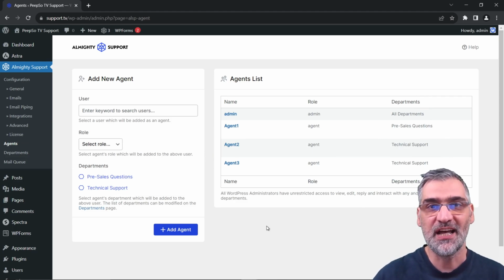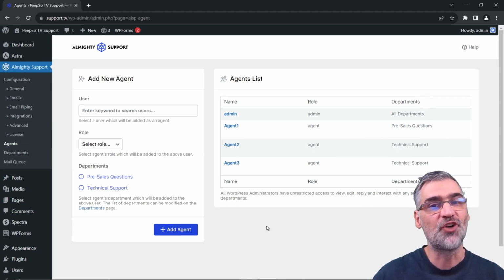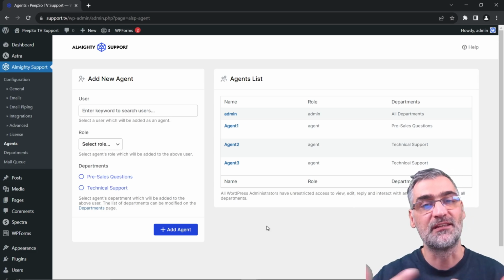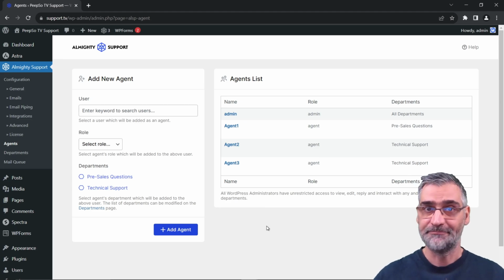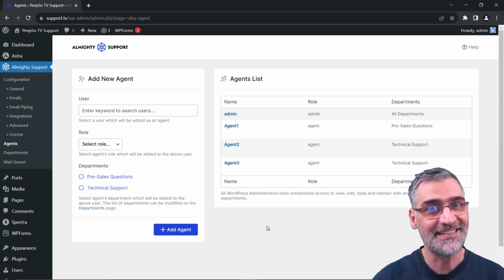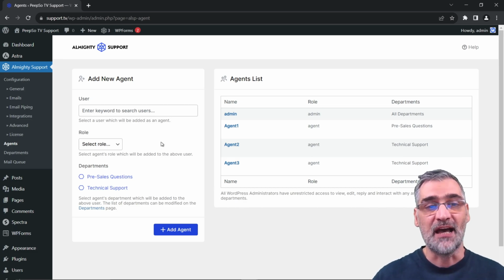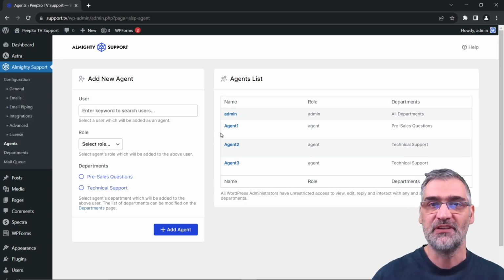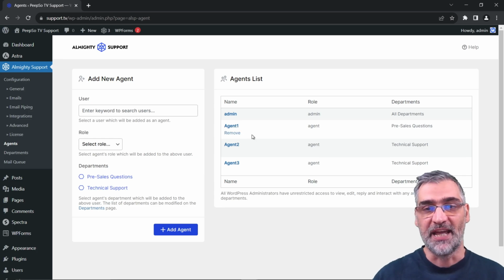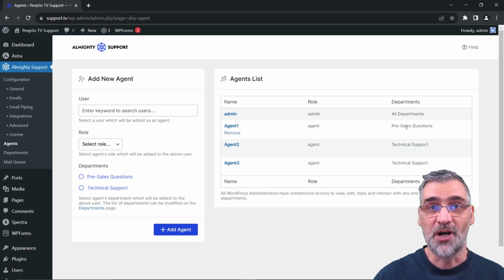My name is Sinisha and today I'm gonna show you how the front-end changes in Almighty Support depending on who is looking at it. But in order to make my job explaining this easier, I am going to add a manager. If you watched our previous episode, we added some agents and then assigned them to departments.